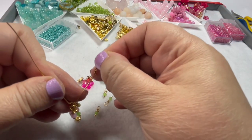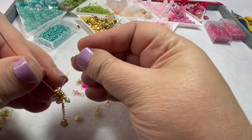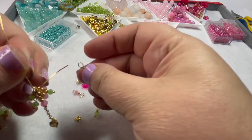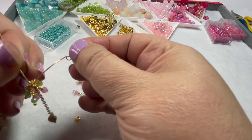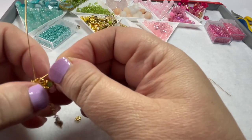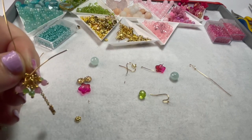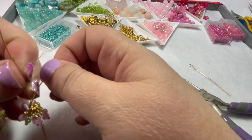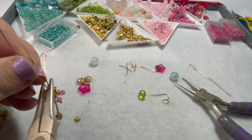So now I'm going to add the chain. And now we're going to add more. The key is to get them all in that loop. Got 2 more. Okay. Let me grab my round nose. All right. Just make sure they're all in there. And then you're going to close your loop.